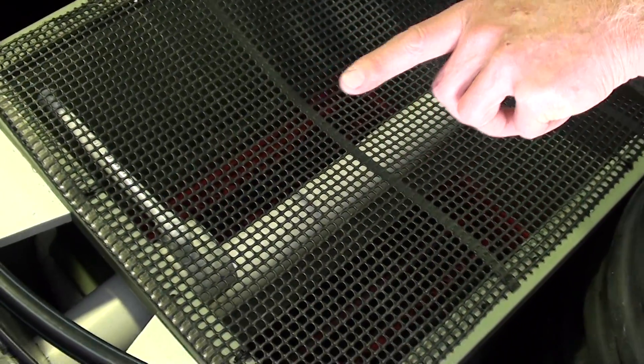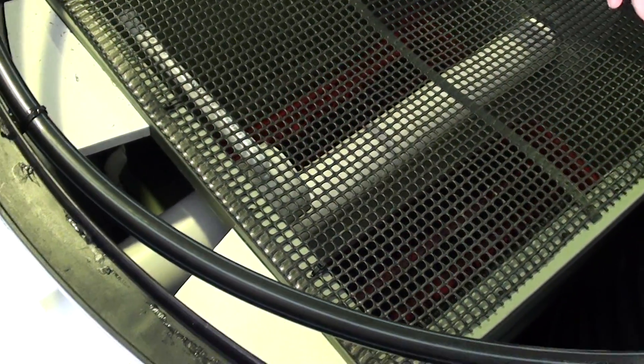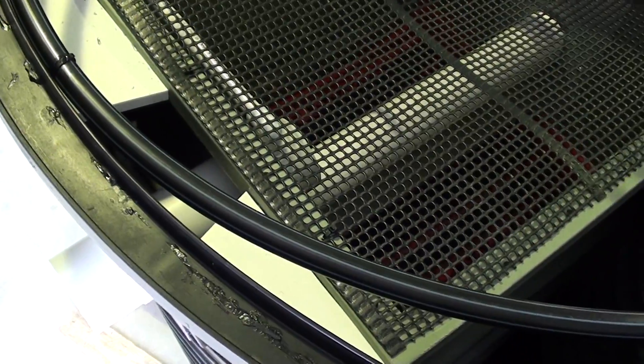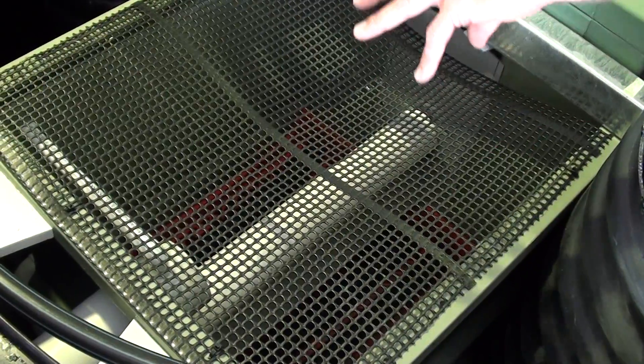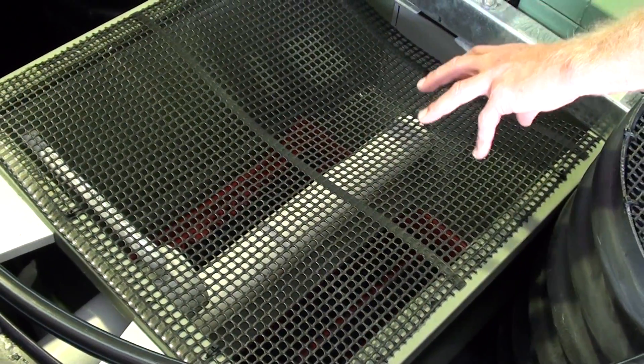This is where the pipe from the house enters initially and into there goes all your sewage. It is separated, solids from liquid. The solids fall onto the worm beds below this mesh here.